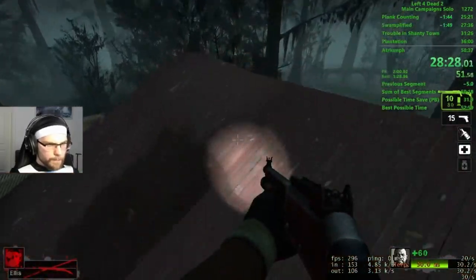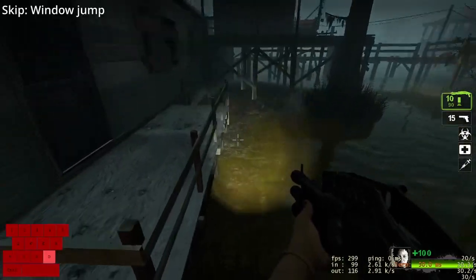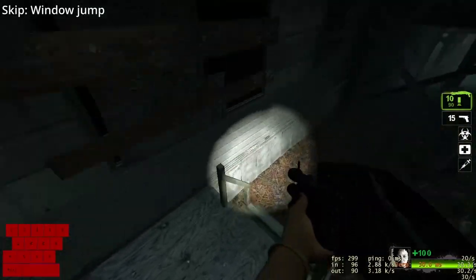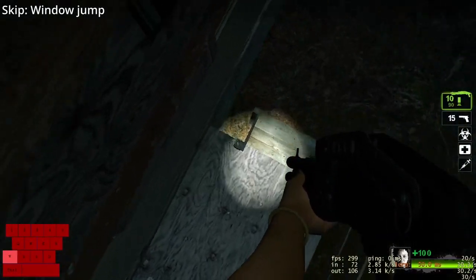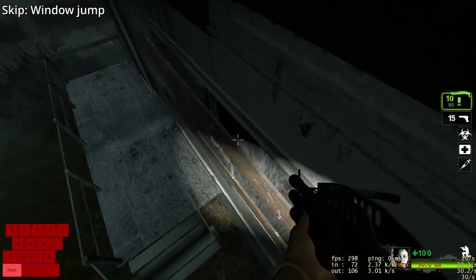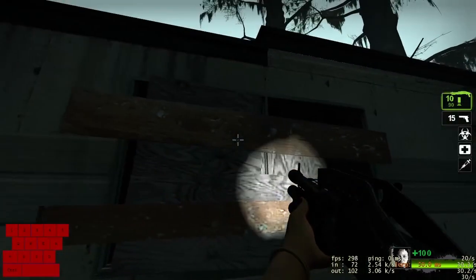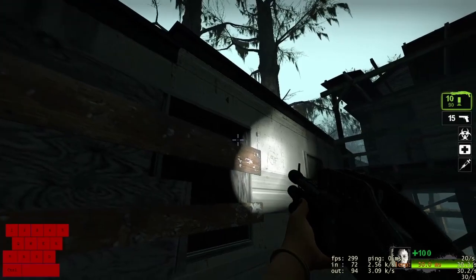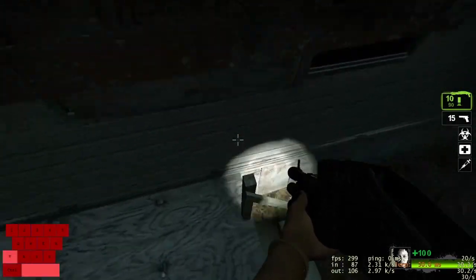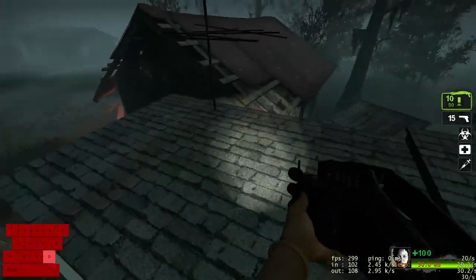It will look something like this. For the backup, you'll just want to continue around here. You can jump onto this, jump on here, get on this part of the wooden railing, and then you can jump onto this board on the window, and then you can get on here. Do note though that it's slightly lower on the right side than on the left. So that's why you want to jump on this side and then go around.